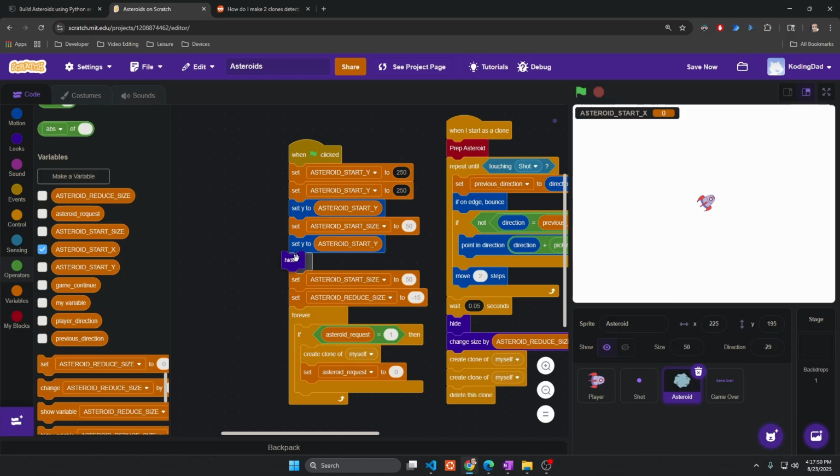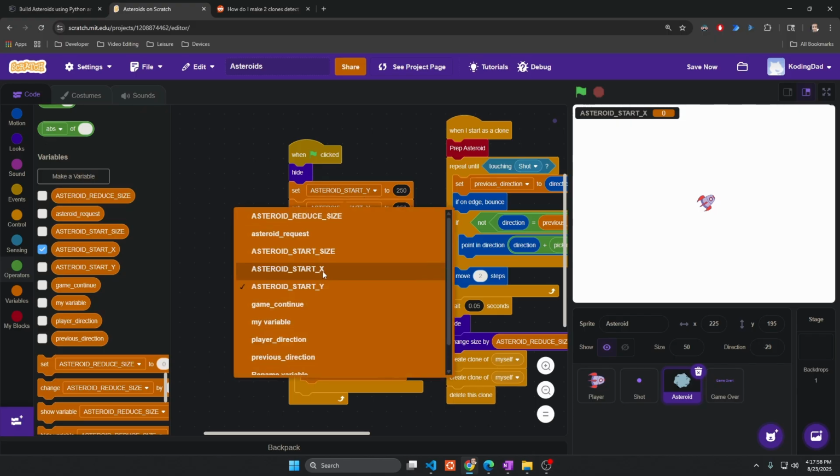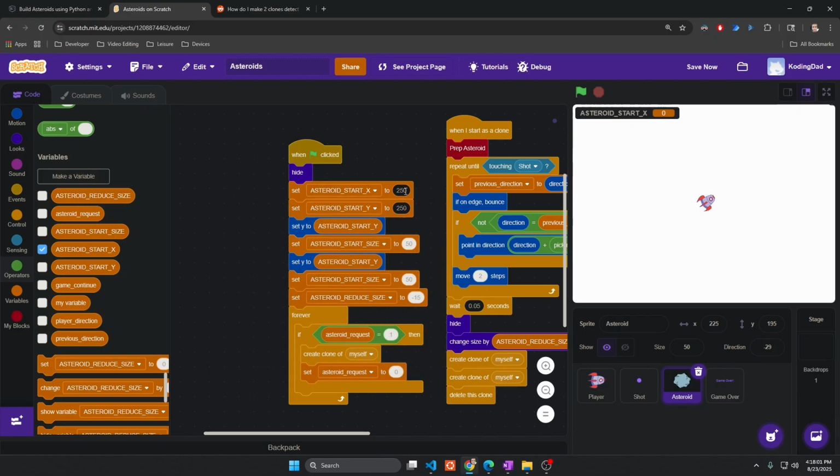And I guess we can just hide immediately. I don't know why not. And then we'll set the X to whatever this is, 195, 195, 225. All right. What I'm afraid of is that different devices are going to make this not work properly, but this is just a learning experience, so it's fine.